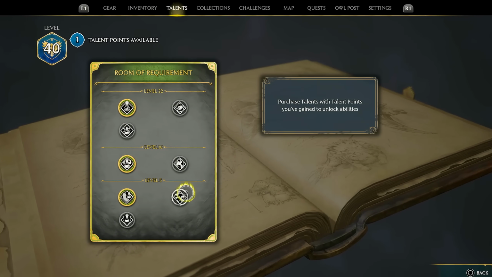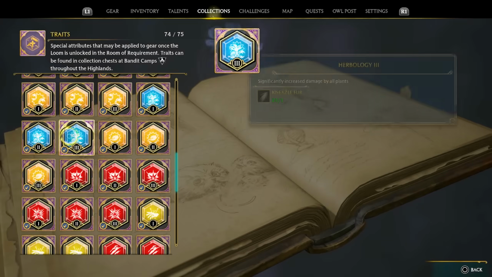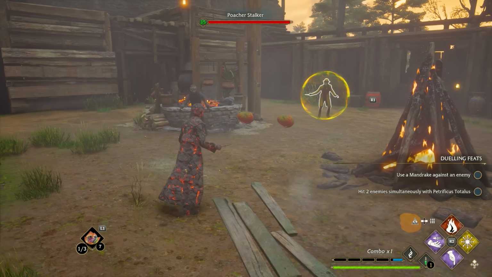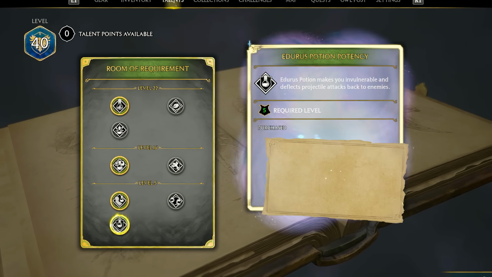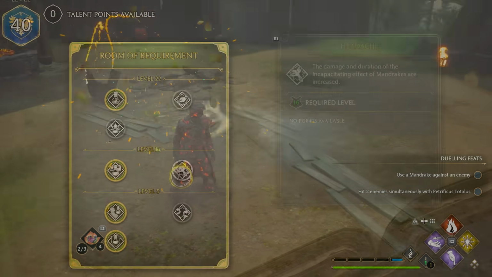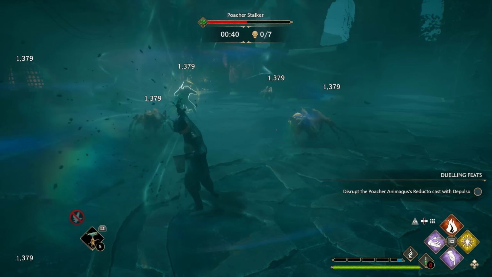I'd spend the other point on Fertilizer since the Chinese chomping cabbages can be pretty fun to play with, especially since it appears the Herbology trait, which boosts all plant damage, is currently bugged and causes them to deal an insane amount of damage. Or you could also use one of the extra points for the Edurus Potion talent, as it's pretty fun to have that invincibility and watch enemy spells rebound on them. The Headache talent, which boosts the duration and damage of mandrakes, is also pretty fun, so I would consider that one too.